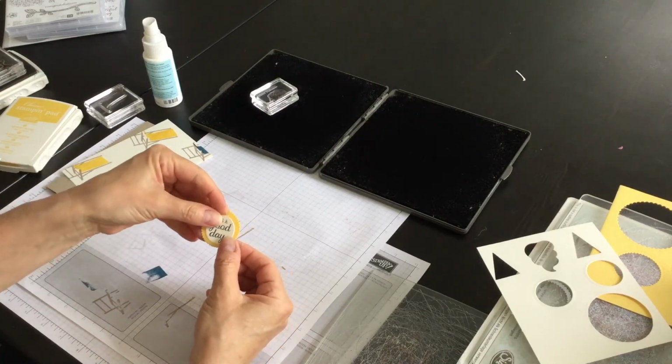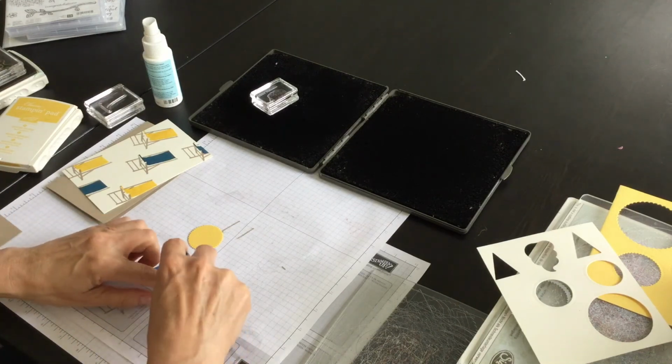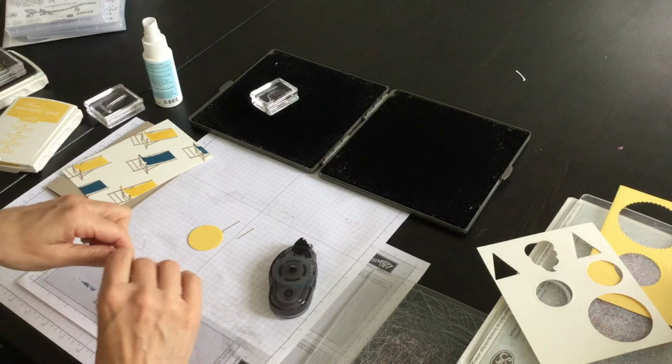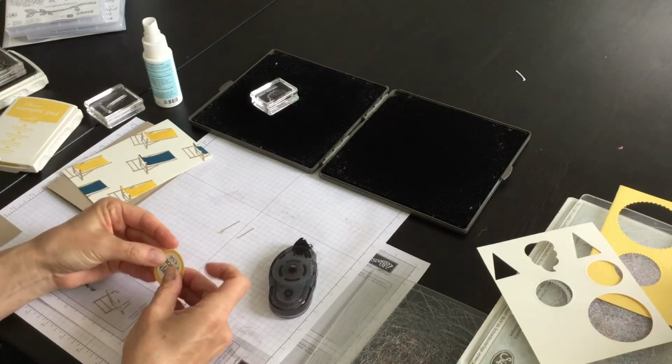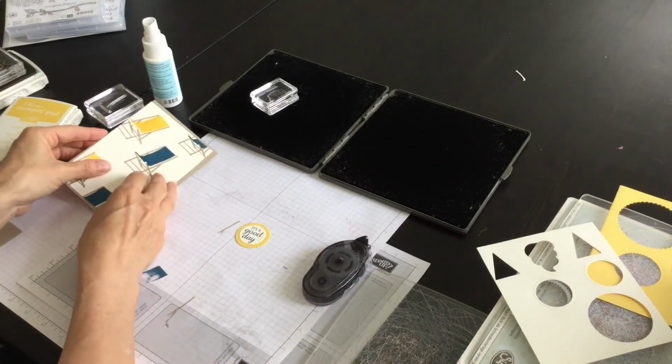little sun, and then I will adhere the phrase using snail adhesive. Then I have to figure out how I'm going to lay this all out on my card. Okay, so there's a cute little sun. So let's see.